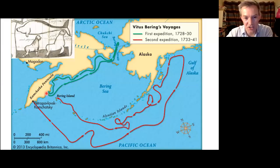Now, their first expedition hugged the coast and went right up and through the Bering Strait. But tragically, they passed exceptionally close to America, but due to fog, which is very, very common in the Bering Strait, they didn't see America. And they turned around thinking that America didn't exist and sailed back. And they then launched a second expedition 3 years later from Petropavlovsk, the famous expedition where they did sight and land in North America for the first time from the Russian Far East. And they then had the tragic journey back, which ended with Bering passing away on what is now Bering Island.